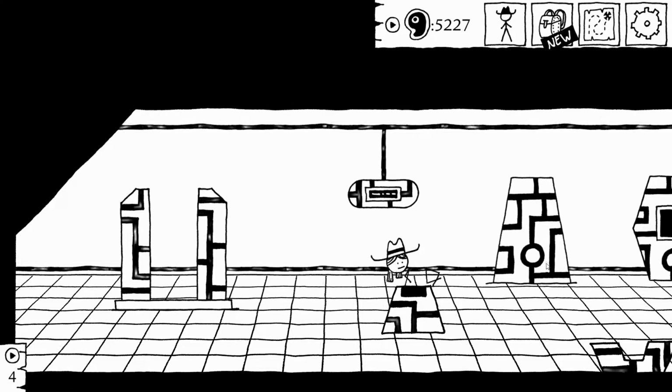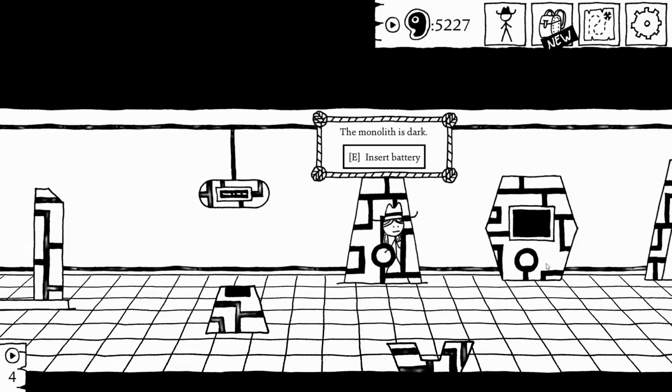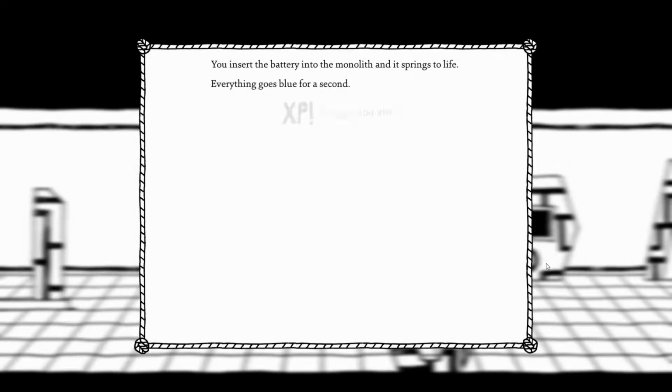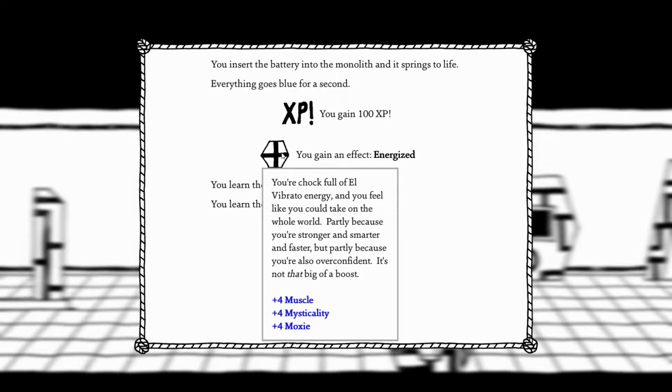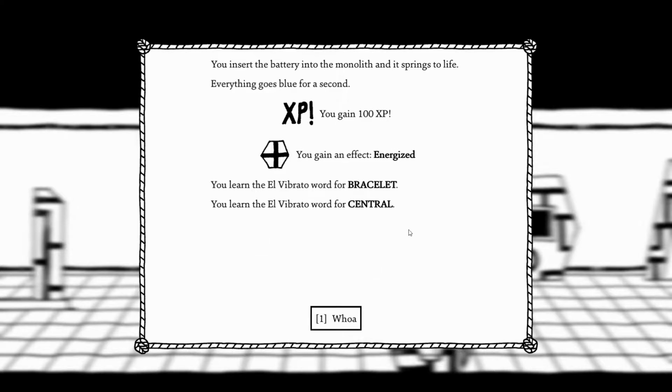Okay, we're back. Avoid the toilet. Now, you see this monolith thing? Well, when you insert a battery, one, you gain 100 XP, you gain an energized effect, which is kind of like the angry effect, except you can stack it as high as you want. Well, as high as you want based on the number of monoliths, because you can only do it once. Plus, it's a second word, another means of learning El Vibrato language.